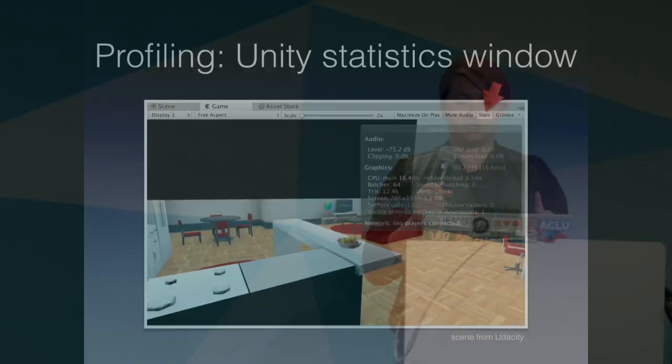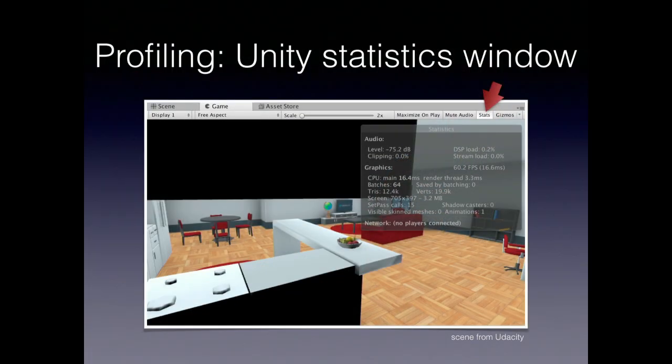So here with Unity, we have the stats window. This is when you're in your game mode, in your editor, previewing the game, and up in the top right corner there's a stats button. If you click that, it will give you some profiling information like your CPU usage, batching, which is how many bundles of information it has to send to the CPU. You can also get a rough frame rate from this. The frame rate is okay to use for initial testing, but the important thing to know is it's your frame rate from within the editor, not your headset. That can be a big difference. So only use that for rough estimates.